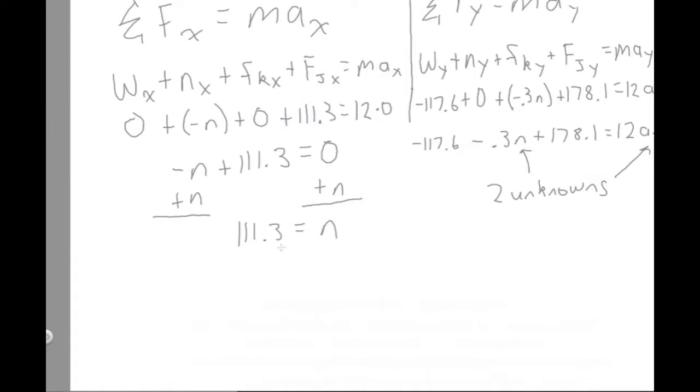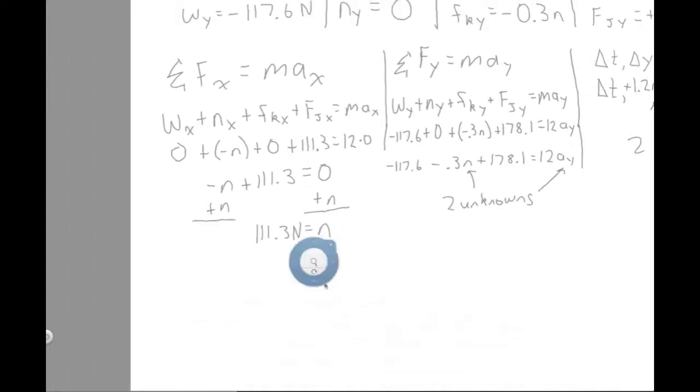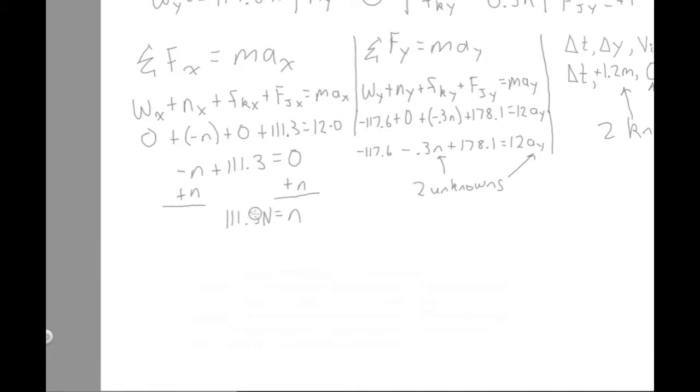Okay, I guess we're done now. We've solved this equation. So let's go ahead and put the units in here and ask if this makes sense. Well, this came out to be positive. That makes sense because this stands for the magnitude of the normal force. And magnitudes can't be negative.